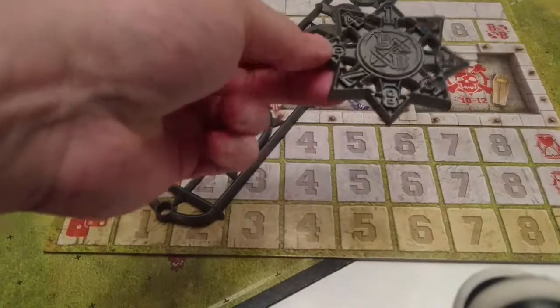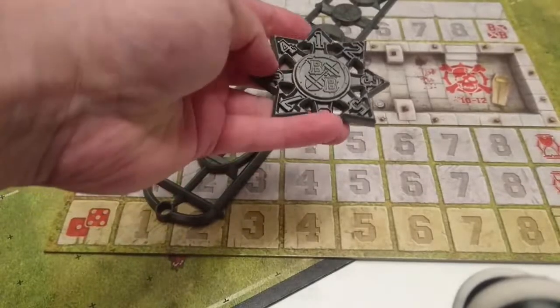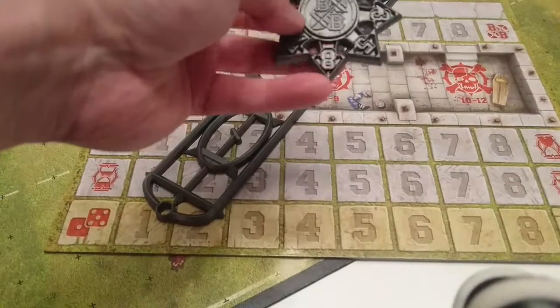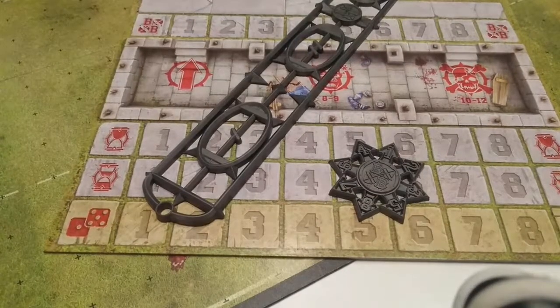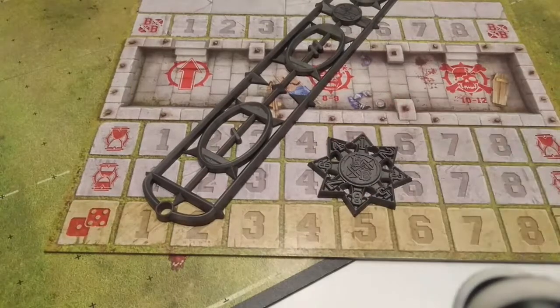Now this is your scatter. Pop that on, 1 goes there and all the way around to the 8. So 1, 2, 3, 4, 5, 6, 7, 8. You probably didn't see any of that because my thumb was in the way. My deepest apologies. So if the ball was to scatter, you'd use that and a D8, and the dice are something we're going to look at.